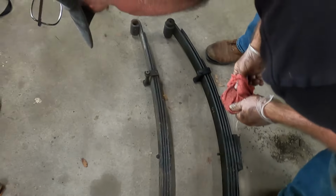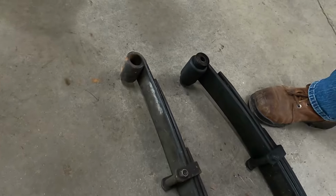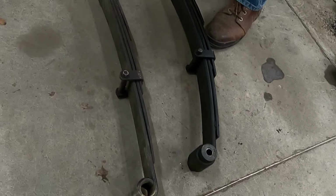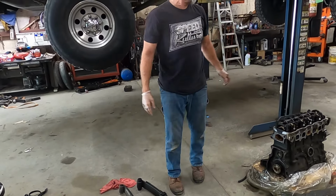Okay. So we got to get this pin out, and then put this block on there just temporarily and switch the bushings out. And do that, and then, yeah. All right. I'll help you do that real quick. All right. Got some things switched over. He just got the front kind of pried up in there. I'll try to get the rear shackles right now.